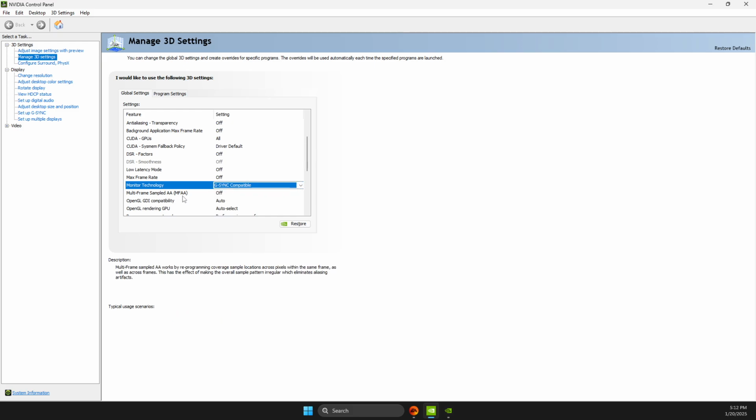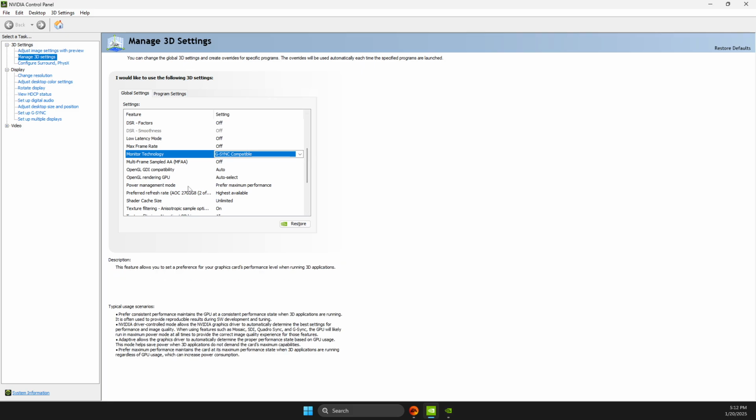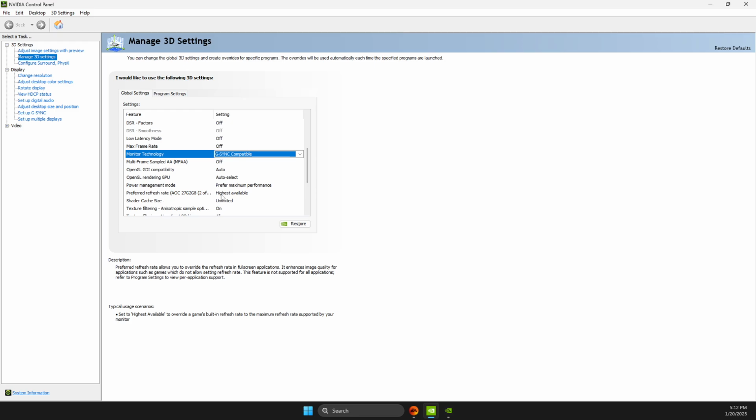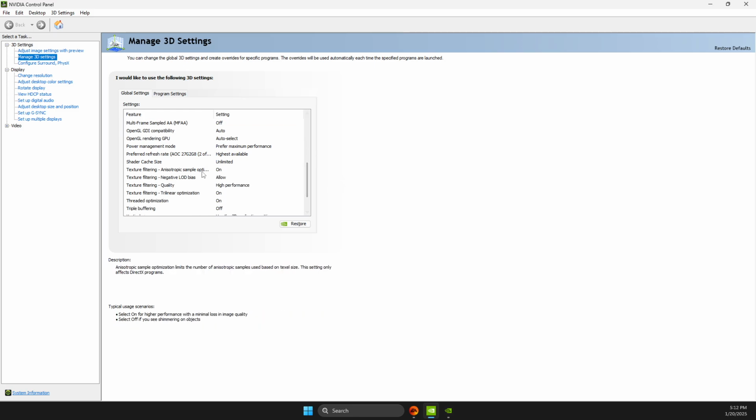Then the next thing, go to power management mode and select prefer maximum performance, then preferred refresh rate, select highest available, then texture filtering anisotropic sample optimization, make sure it's on. Then texture filtering quality, select high performance, then texture filtering trilinear optimization, and make sure it's on.